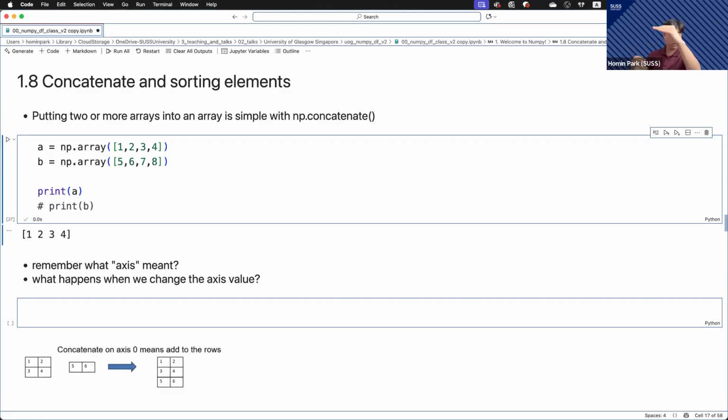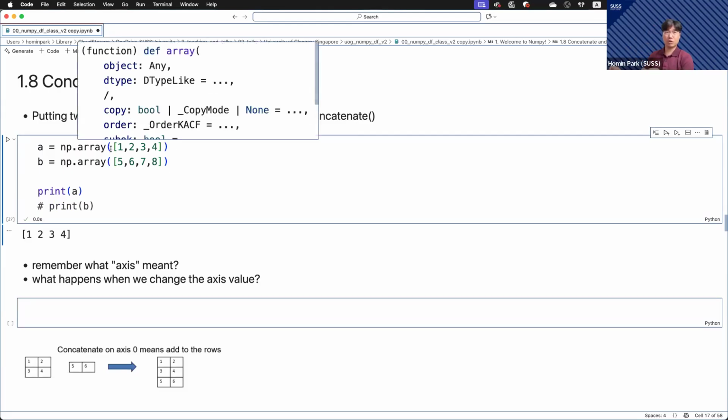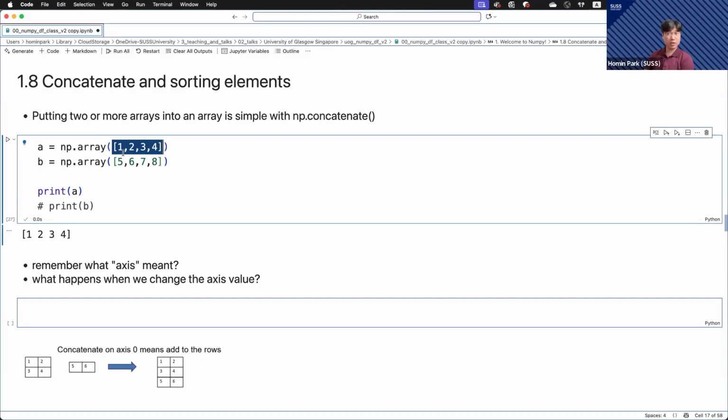But what if we want to put them together, okay? So basically, what if we want to make a two-dimensional array? We want the rows and columns, right? Right now, just with this, we only have rows or columns, right? You see what I mean? Because it's just a single line of value. It's not an Excel spreadsheet, okay?